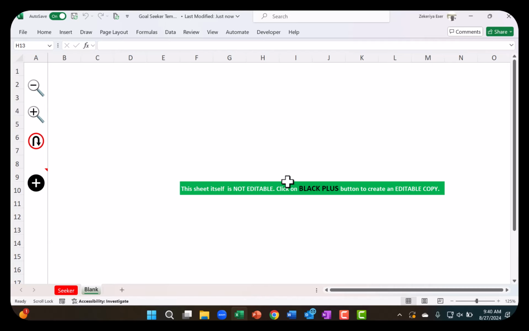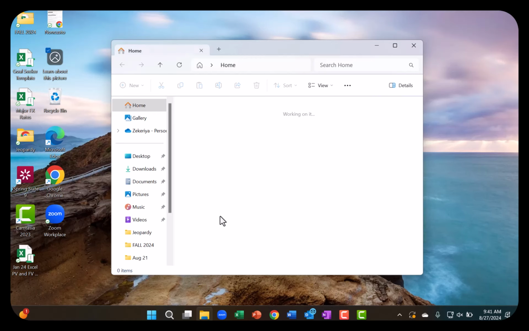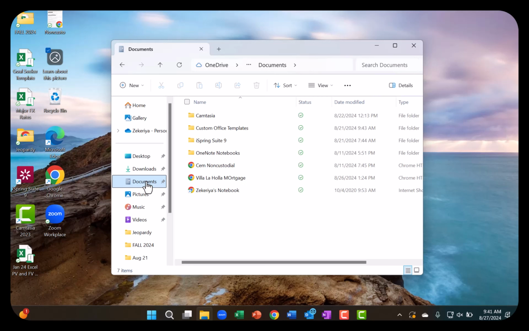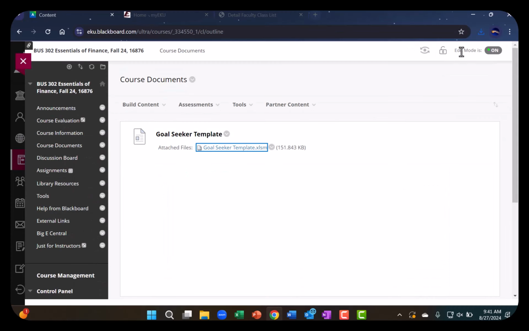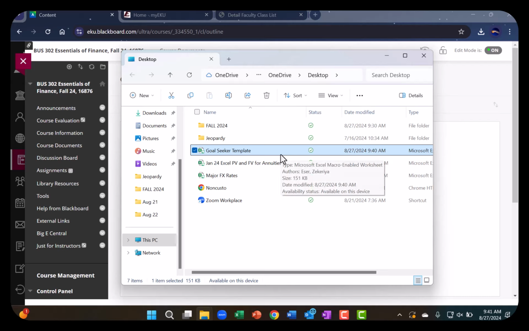Did any of you have an issue with not being able to open it because of a security issue? Okay. Sometimes that happens, especially if you're running Windows 10. Do the following. Find where you saved that file. I think I saved it under Downloads. No? Documents. Where did I save it? Show in folder. Oh, it was in OneDrive.